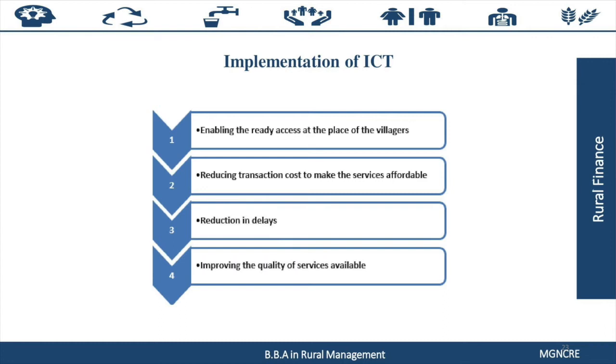Previously, that used to happen twice, thrice, or 4 times, but this time, due to the availability of the ICT, the information is already available on the net, and the person can see what documents are required and, if some are not available, what can be given in their places to ensure that easy disbursement of the loan might happen.